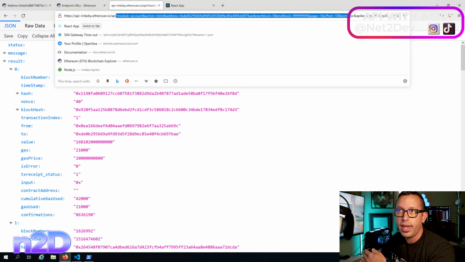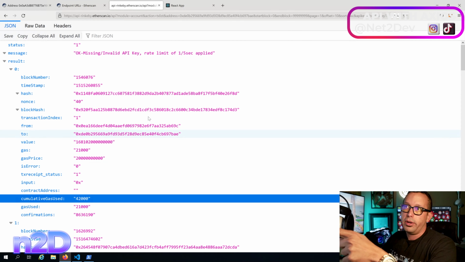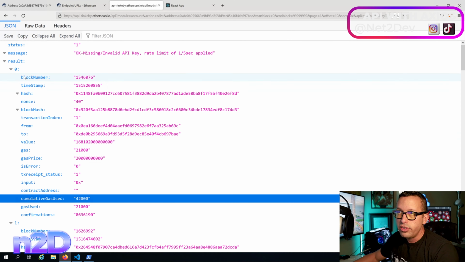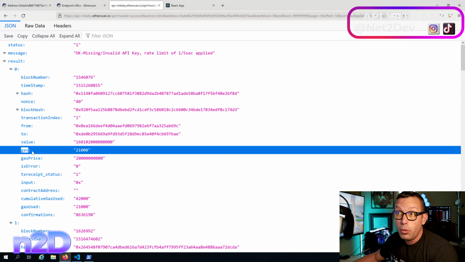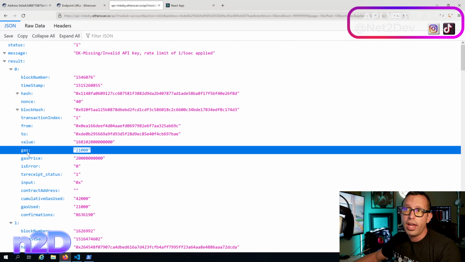Once it hits that info, we get the information back. Something very cool that I want to show you here. All those values that we see here on the screen are values that we can call on an API query through an API call. So if, let's say, I want to grab the gas price, I can actually grab this value and store it in React.js as a variable, and then I can show this value on our website. That's very cool. So I can show live data pulled from Etherscan onto our website regarding anything.